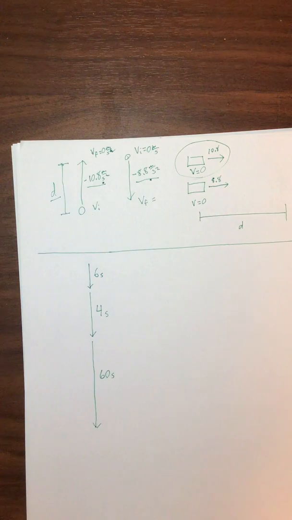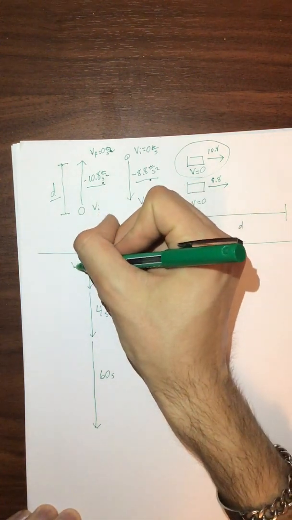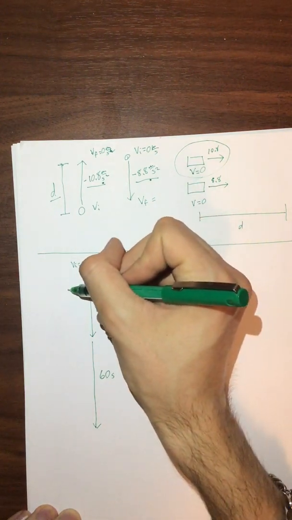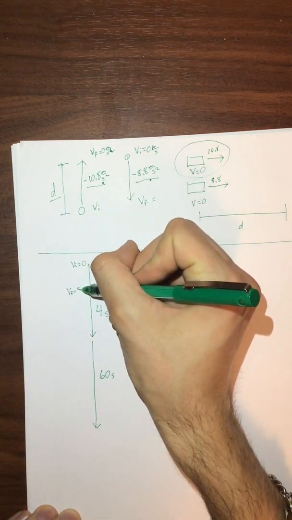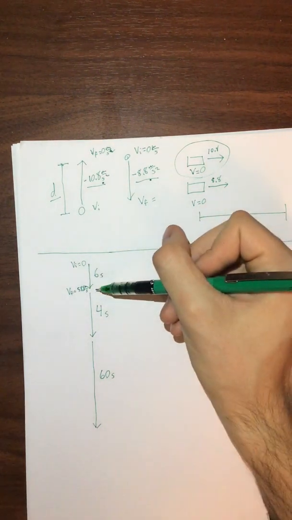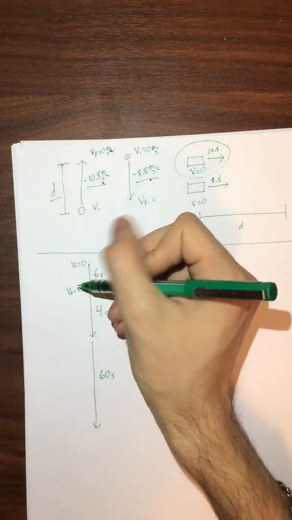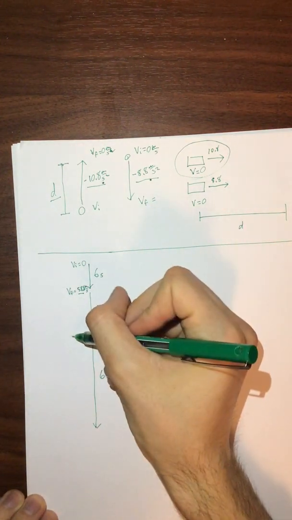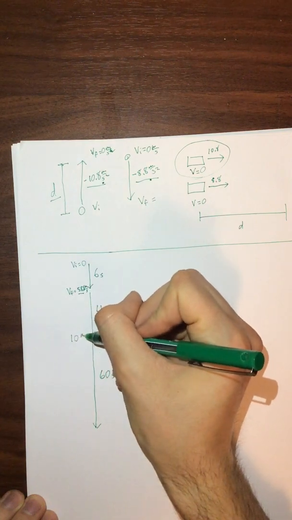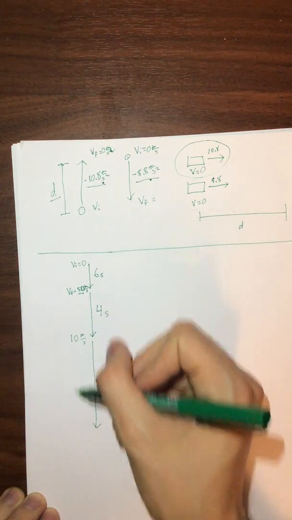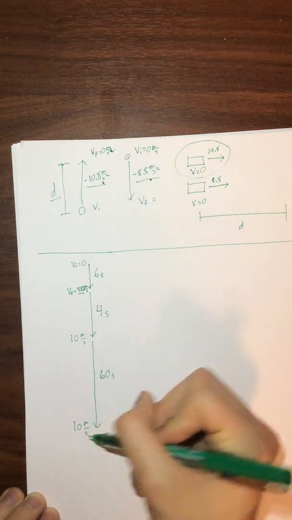And then they gave you indications for the velocity for each of these. So initial velocity at the top is 0, but then after that first 6 seconds of acceleration, the final velocity is 58.8 meters per second. Now, as soon as we start the 4-second interval, the new initial velocity is this 58.8. Okay, and then what happens? It slows down, 58.8, slowing down until 10 meters per second at the end of those 4 seconds. That's when she pulls the chute. Then she keeps those 10 meters per second all the way to the ground for 60 seconds.